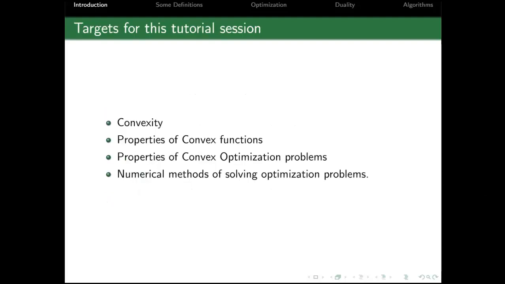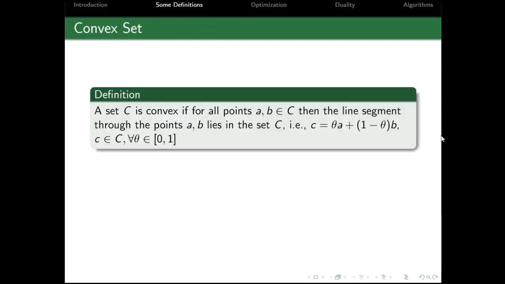In this tutorial, first we will be looking at convexity. What convexity means and how do we define it. Then we will look at properties of convex functions, and then we will look at properties of convex optimization problems. And at the end, we'll briefly cover some numerical methods for solving optimization problems.